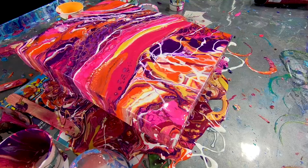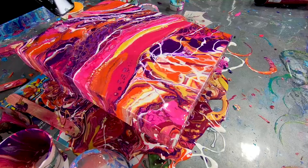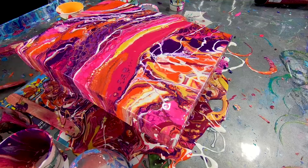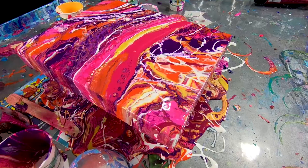All right. Let's torch it one more time. Kind of looks like marble. I like it. Marble or quartz.